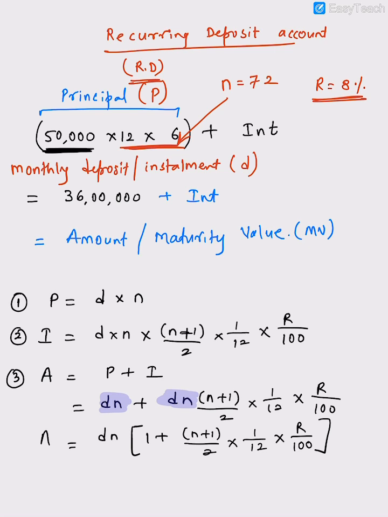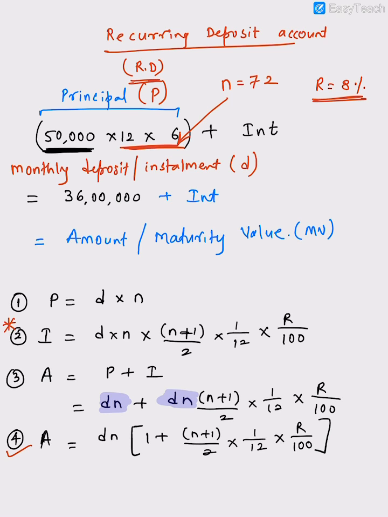Got it? So amount is equal to this formula. This is a simplified version of the formula. When you want to find amount, you can directly use this formula. Except whenever they give you interest. I'll repeat once again, guys, it's very important. Whenever they give you interest, remember there is no choice. You can use only this formula. If they have given maturity value, you can start with this formula. You should be good at using this formula, I mean the application. Once you know the application well, it's very easy to solve. I'll show you how to use this formula when we do the problems.